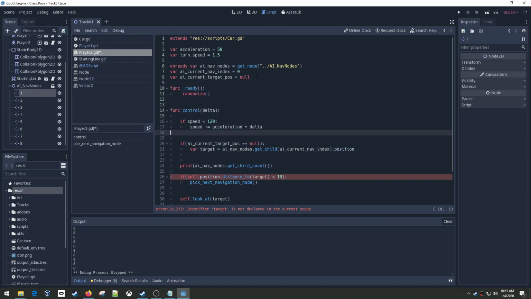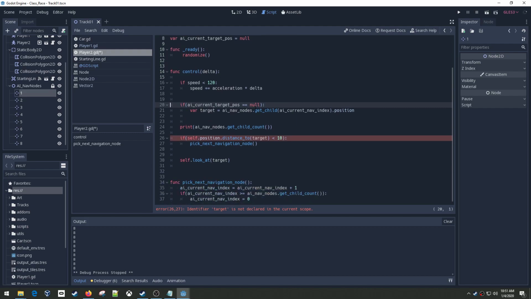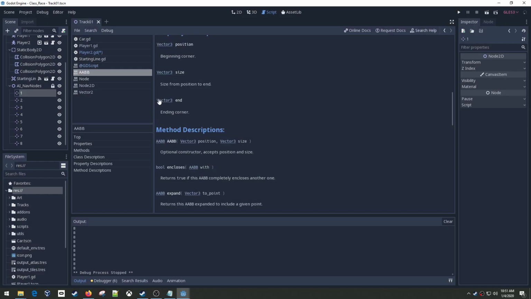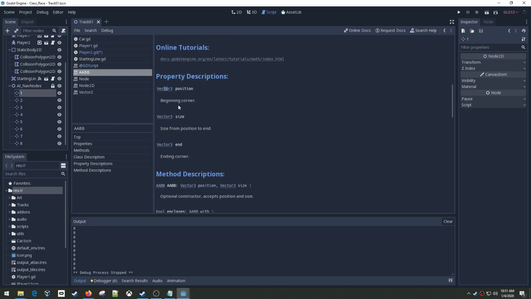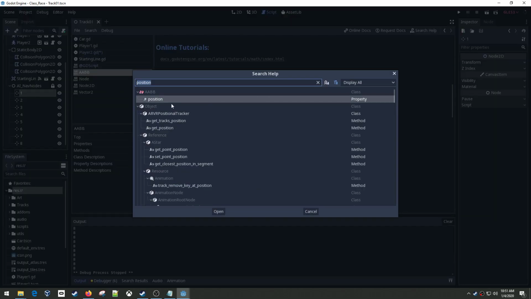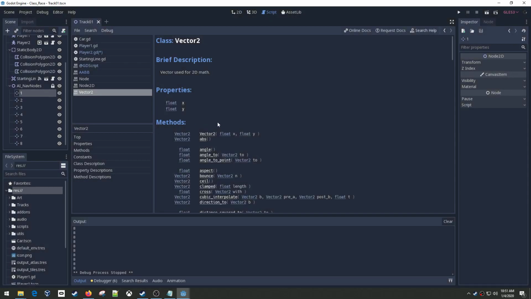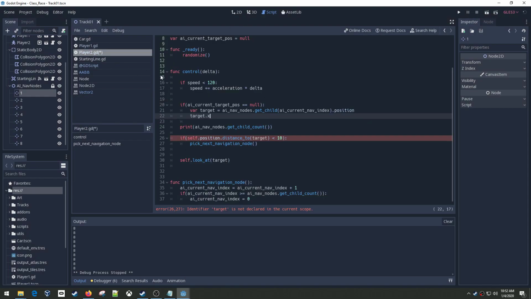Alright, and then here I want to say target.x. Let's look at our position. Vector 3, nope, I want a vector 2 position. Yeah, so it has an x and y, so I should be able to just access those directly.